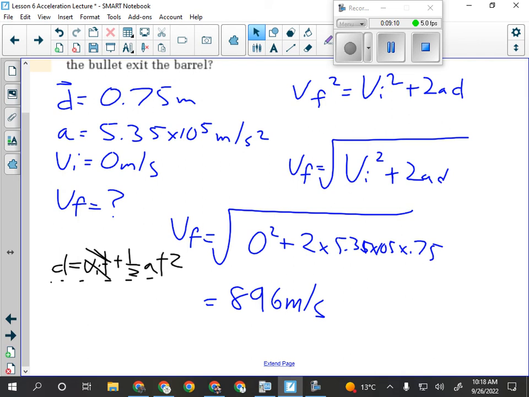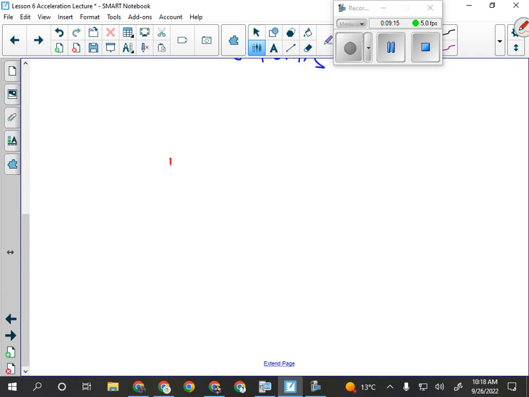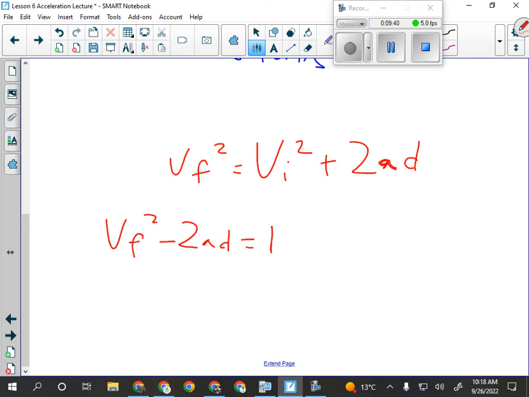Yes. Okay, so is that formula making sense? Let's look at the manipulations of that formula. So we've got VF squared equals VI squared plus 2AD. We've already looked at how to solve for VF. What if I want to solve for VI? Okay, Tegan? Don't you just subtract 2AD to the other side? Mm-hmm. VF squared minus 2AD will give me VI squared. So I have to square root. There I got VI. That's not too tough, right? We know we can move things over in chunks.